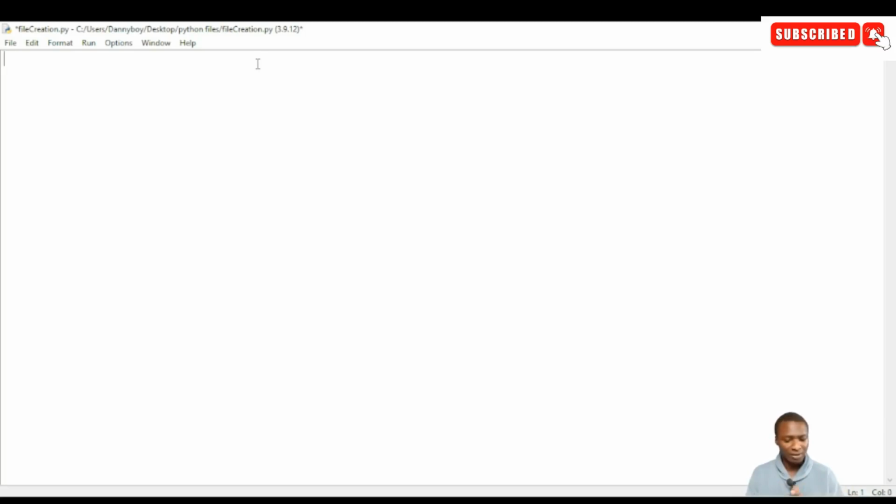For example, if I put name is equal to Daniel, because the content is a string, that means this variable is a string variable. That makes sense. So the content is a string, in quotes, a string of characters, so this variable here is a string variable.